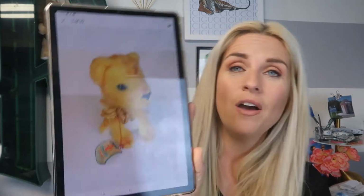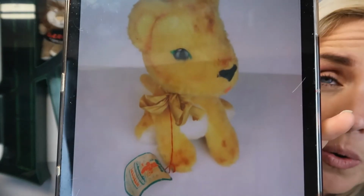This next item I thought was going to pay the mortgage one month, and it did not. This sold for $6. And I don't know exactly what I paid at the yard sale. This was 2.5 years ago at a yard sale, I think. $6 plus $5 shipping for this vintage tubbable toy.